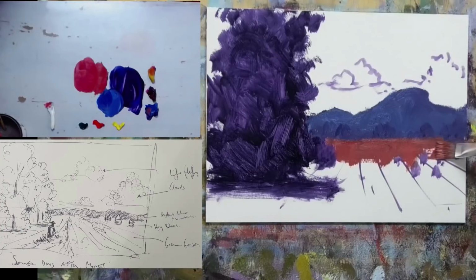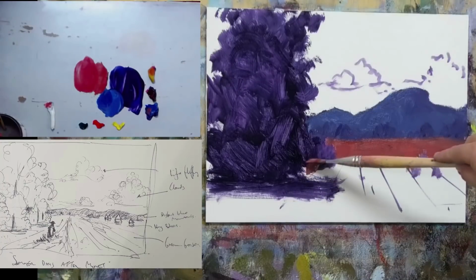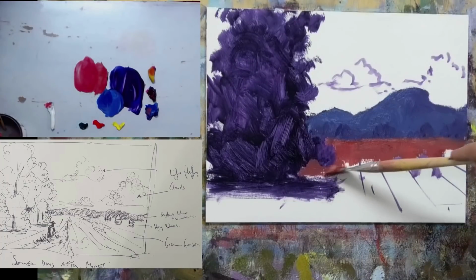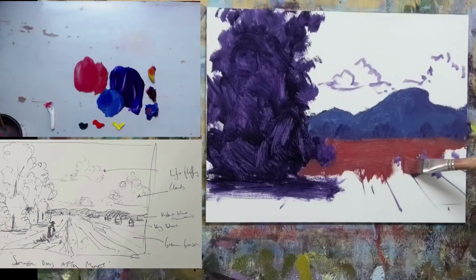Okay, now notice I'm doing this really thin. It's a little bit on the grey side at the moment because we're painting the distant part here, but it's very thin paint. A lot of water in there. Why thin paint? Because we want it to dry off so we can then apply our greens over the top of it. So remember, our blocking, we always use a thin layer for our blocking.